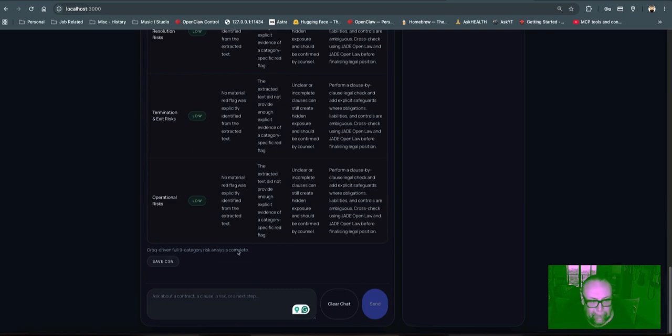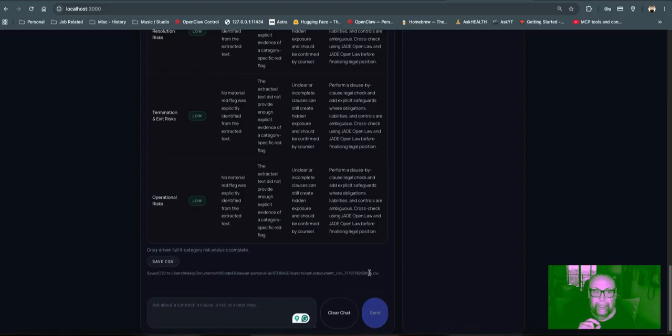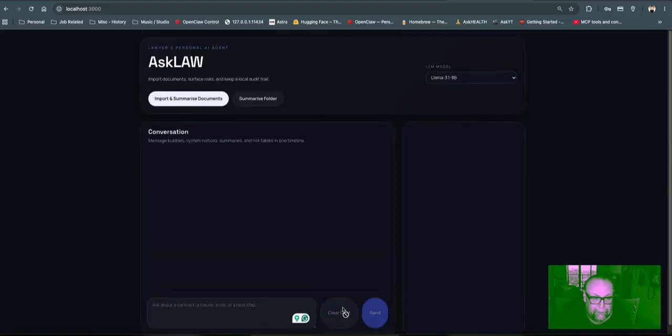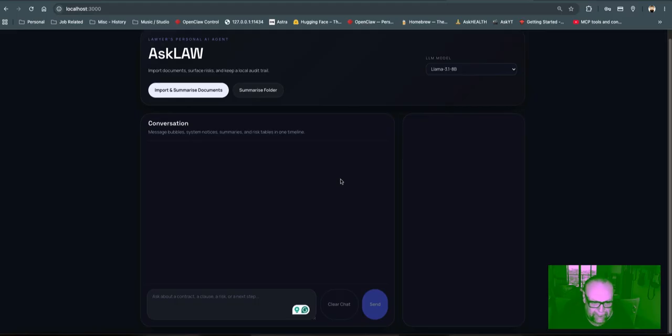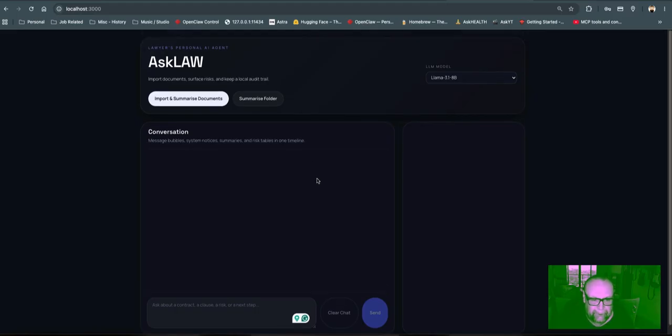And then when we have it, we can save it based on the session ID. So it's all securely stored, so there's no chance that documents can be mixed with another case. Okay, so then we can clear chat, so we can just start from the beginning if we want to go to a totally different one. And now we actually changed the ID, so now we are on a different session.